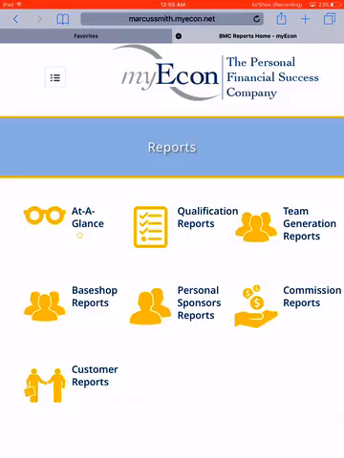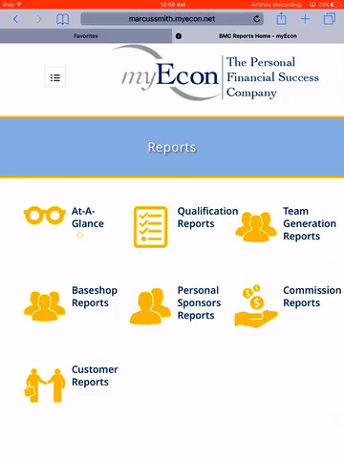Now, not going to click on this because we're not going to show any numbers of hours. But this is the money section. When you click on At a Glance, it lets you know where you are, how close you are to hitting your bonus, how much shopping from yourself you've done, or how many people have shopped with you. I mean, it's very detailed, and you can click around to see exactly what you need.